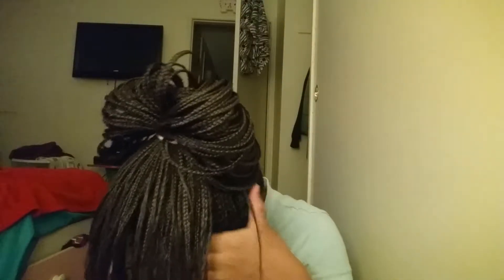You put it in a ponytail, that's your first step. It's gonna look like that, and you can stretch it out however you want. Then there's going to be this extra hair. There's the bun, and then you take your thin rubber band, take this extra hair, and put it around the bun. You can make it smaller, but it'll just size out and get bigger. Now it looks like a croissant type thing.